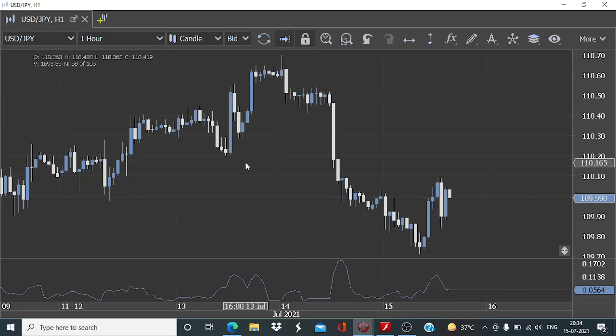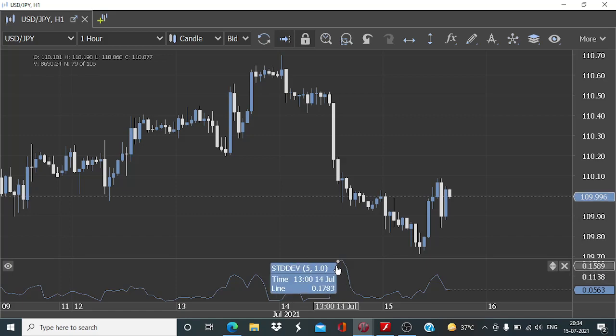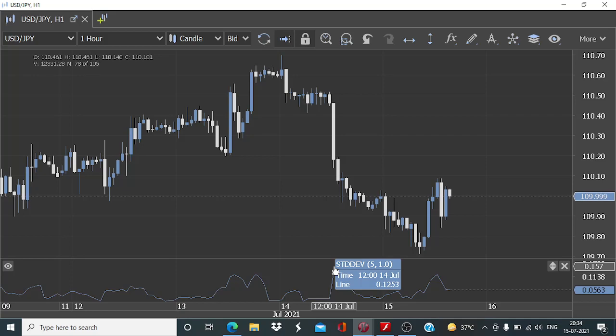So this is agnostic to the direction of the trend, and it simply gives you the idea of the strength of the trend. What we will do to find the direction of the trend is simply rely on the price action. We will see on which side the candle is closing, whether it is closing higher or lower, and accordingly we will take the decision whether to go long or whether to go short. But the primary factor while determining that is going to be standard deviation, as it is going to give us the idea of the momentum and the strength of the momentum.